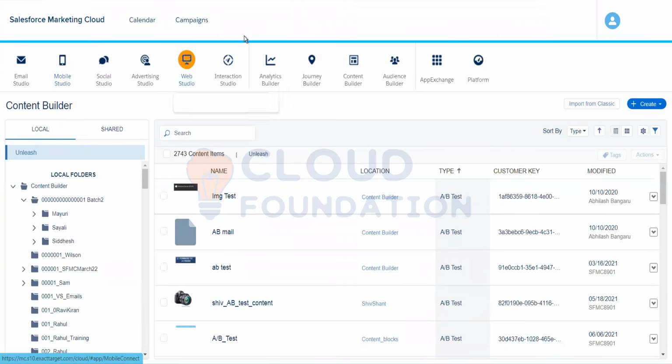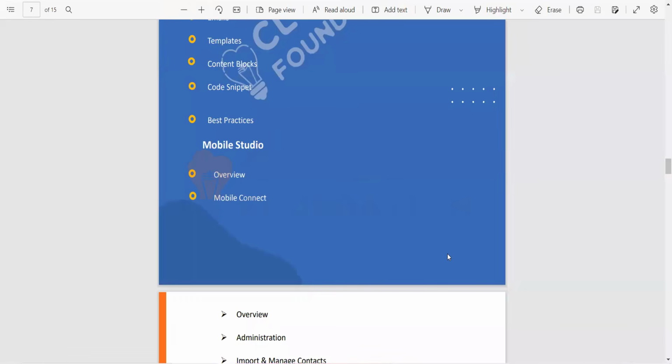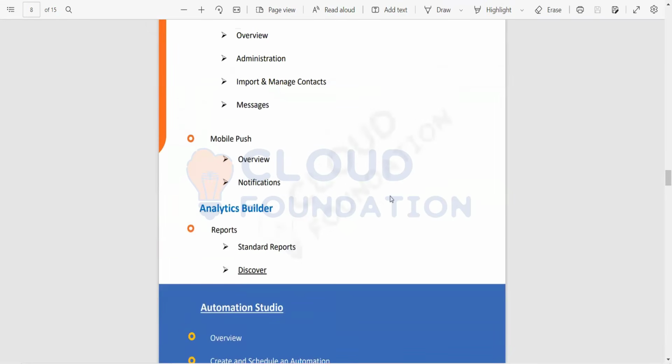And for Mobile Push, if they have this app installed on their mobile device, then we can send them the push notification. So we will be learning what are the things that are required to send the SMS message, how we set up the entire system to send the SMS and everything. And the same goes for the mobile push notification. So how we can create a mobile push notification, how we can make it dynamic, how we can personalize a push notification, and these kind of things.